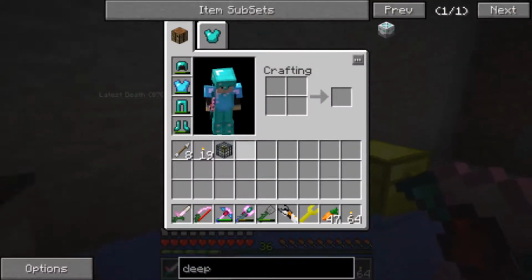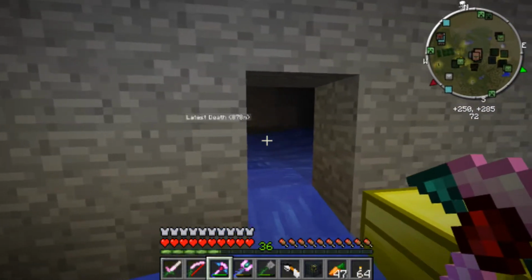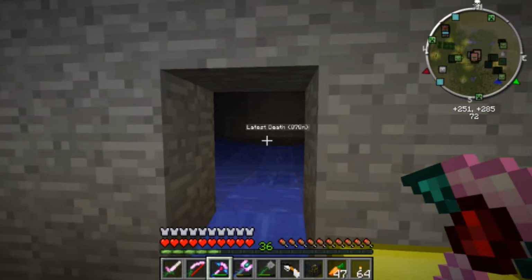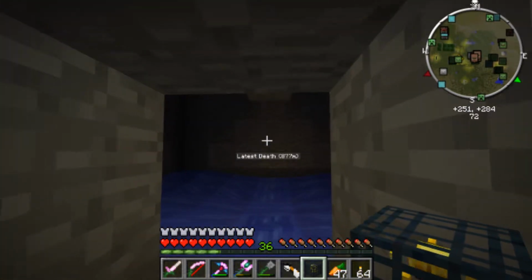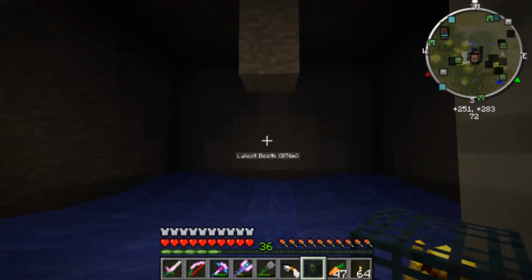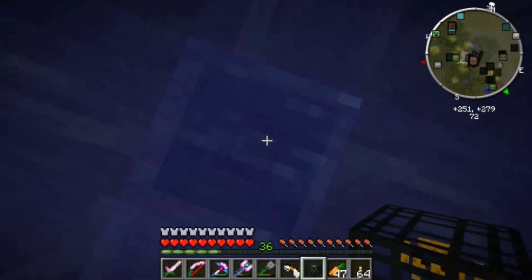So we're going to put this blaze spawner, and I created this room with the water in it specifically for the purpose of dealing with blazes. So we want blaze rods. Blaze rods are always useful. They're very nice to have, and you use them for all kinds of good stuff.